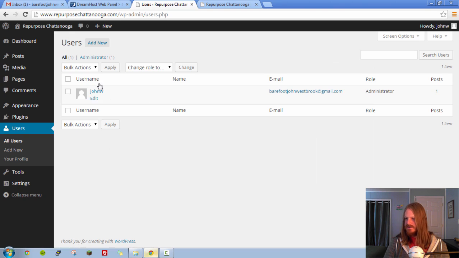And then next is users, and here's where you control users. So of course, I'm the administrator, so I'm listed here just as the only user. I haven't set up any other users, but you can actually set up users. You can edit the users and their names and tell them that they have to have a new password. You can set their permission level. So for example, I'm an administrator, so I might want to set up a user who's a subscriber, and I can create that user and then add that role of subscriber to them. Or I might want to add a user who goes in and just edits content on my site.